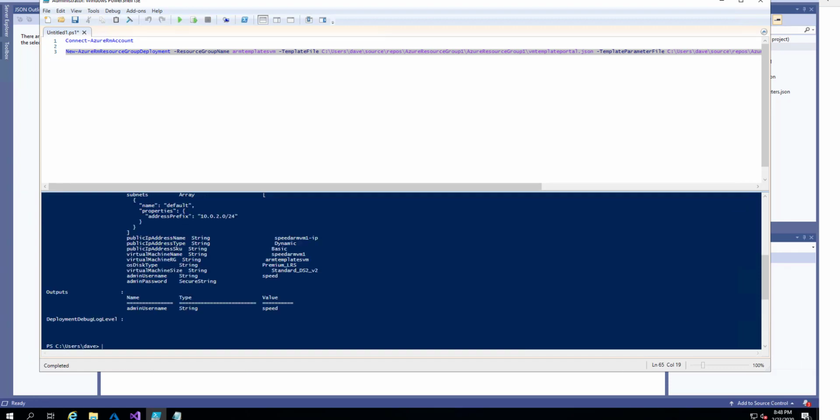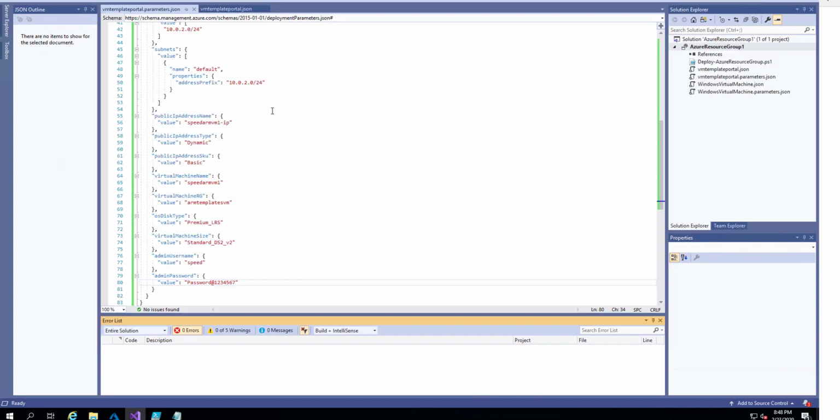All right, outstanding. You can see our VM was created pretty easily. Of course, the downside here is if we ran this again, we would get an error because it tried to create the VM speed ARM VM1. I believe, real simply, we could just go to our template file and find speed VM1. Let's make this a 2.